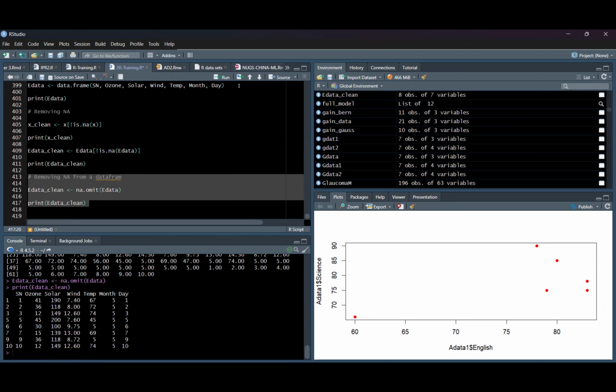You run it and then you have it. Please check your message box. You can see that the NAs have all been removed.